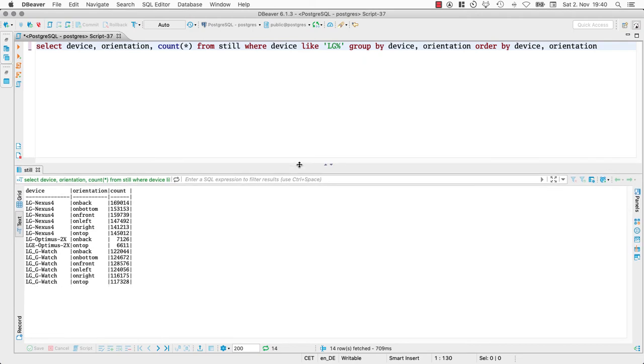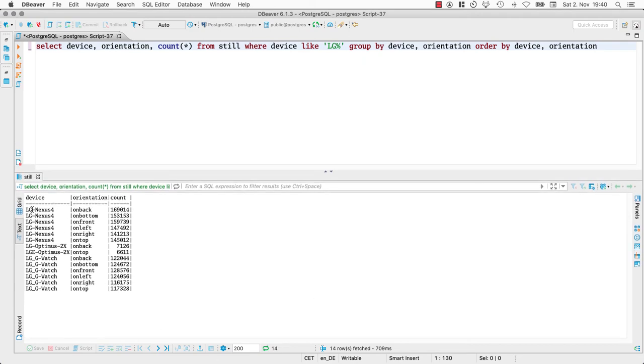And it gives us information about how many records we have for the LG Nexus 4, LG Optimus 2, and the LG G-Watch. It's nice.